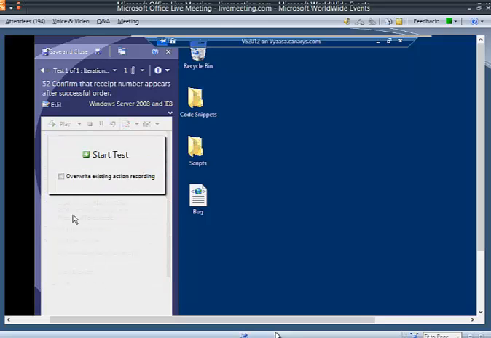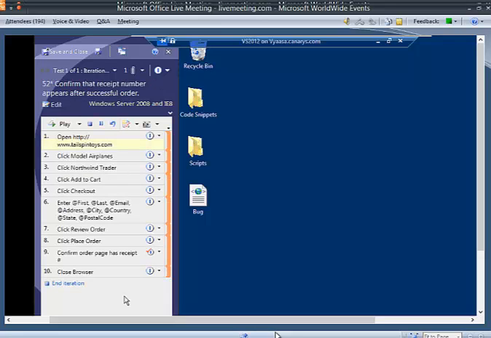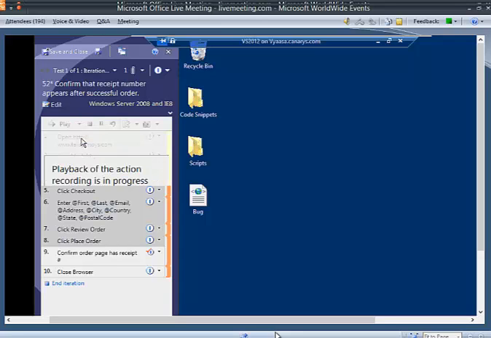Now it asks whether I want to override the existing action recording. No, I want to use the action recording which I have recorded so far. I'll say start test. The test case runs for the second set of iteration data. I choose up to 8 steps because these are the steps which I don't want to perform manually, because for the 9th step I need to confirm whether it passes or fails. I'll select these steps and say play.